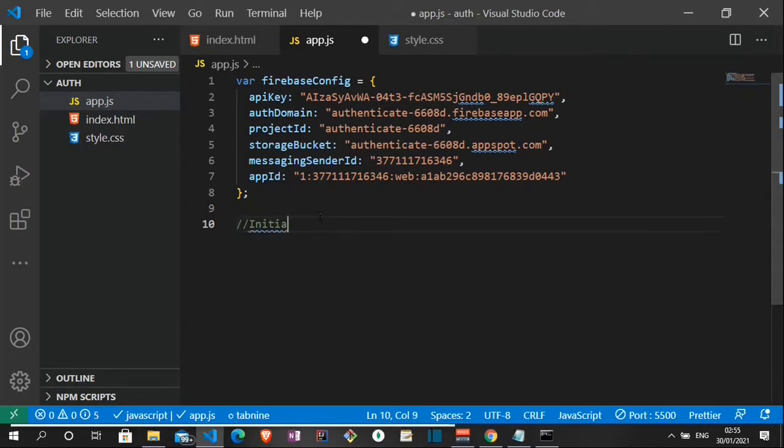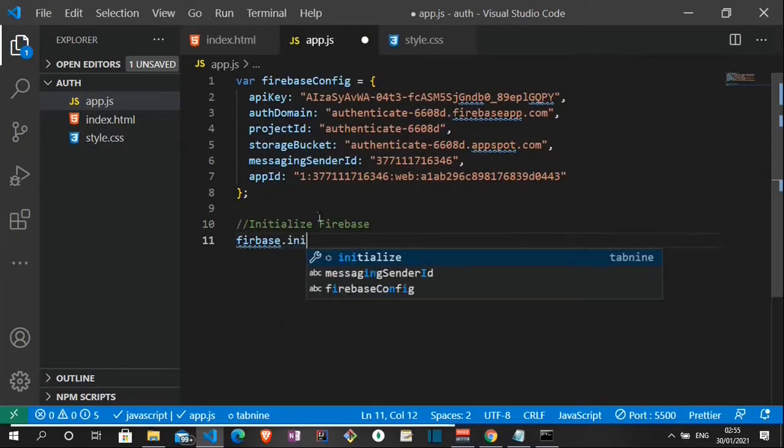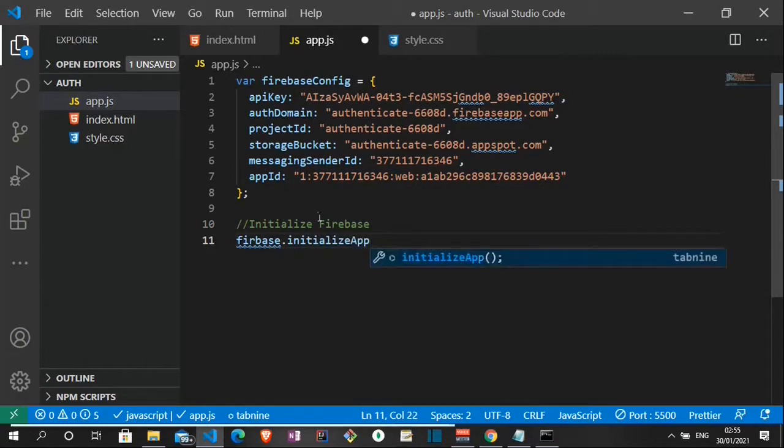Let me create a comment here saying initialize Firebase. To do that, we just need to call firebase.initializeApp. Then we pass in the Firebase config that was given to us in our project from Firebase.